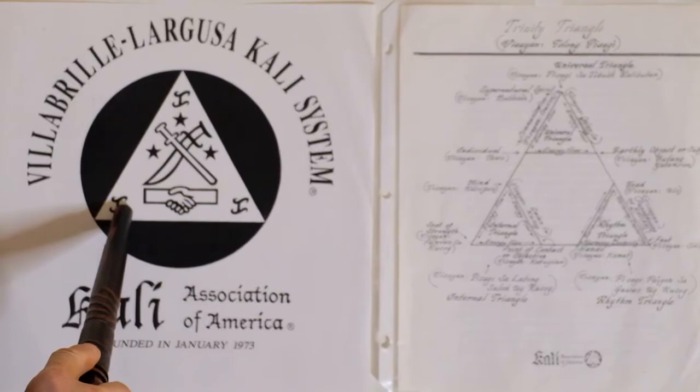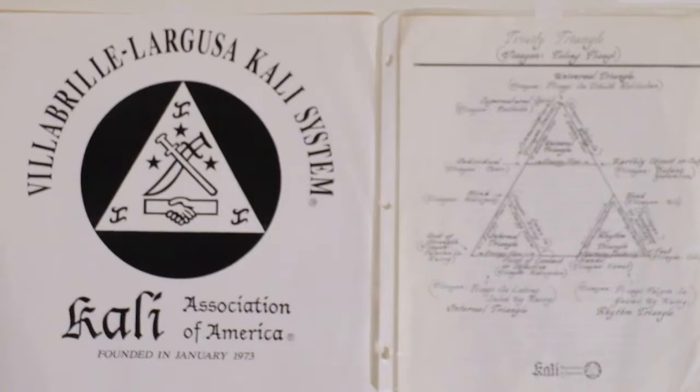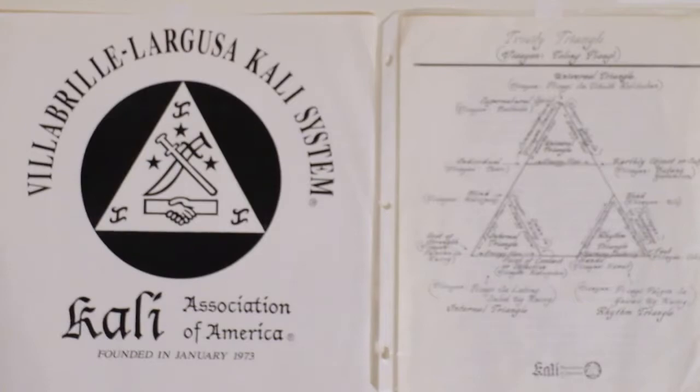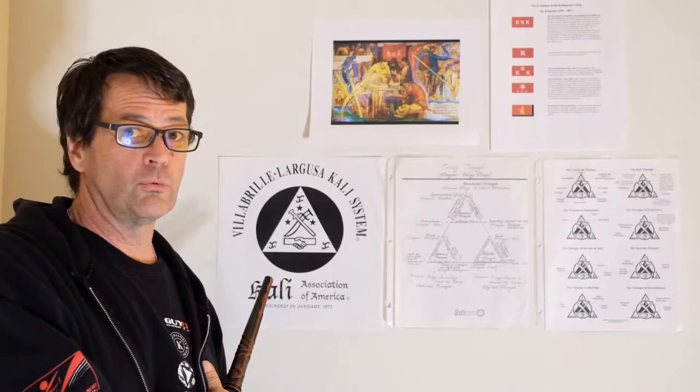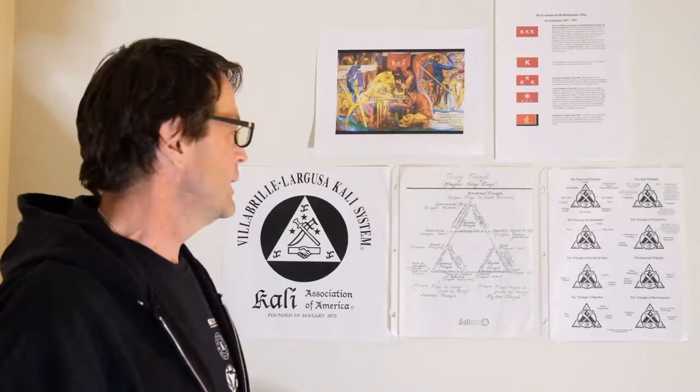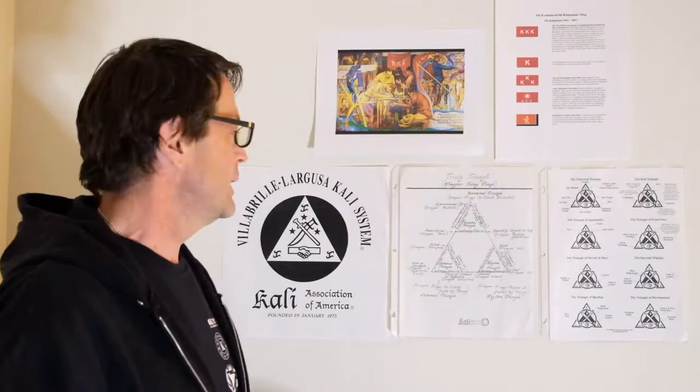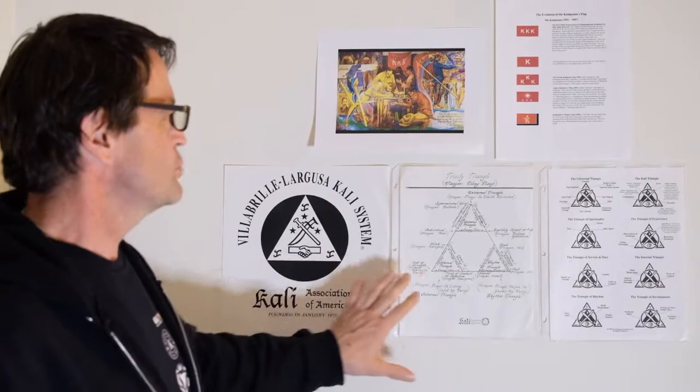The internal triangle here also, so you get the internal triangle, you have the rhythm triangle, and then you have the universal triangle. They all mean a certain aspect, which I'm going to go over with you in a moment. But you can see why this is up, in the old patches, back in the old days, you would sometimes see a K and a K and a K on the old master's patch. I think Floral, Grandmaster Floral Vero wore it as well. They changed that in the early 70s so they wouldn't come a conflict in America. But the original was KKK, but they changed it to the Zionized, which represents the Ks.